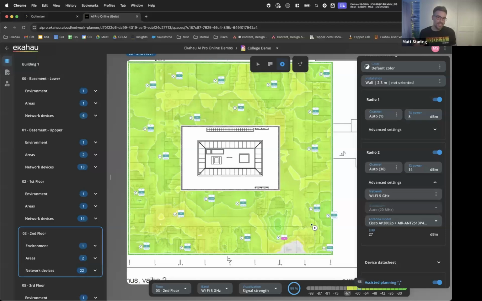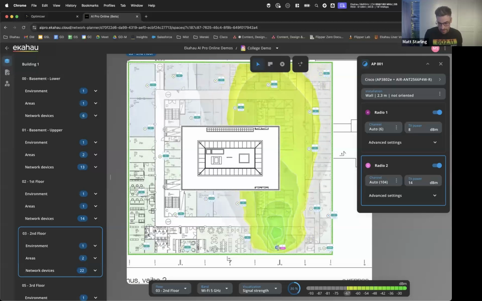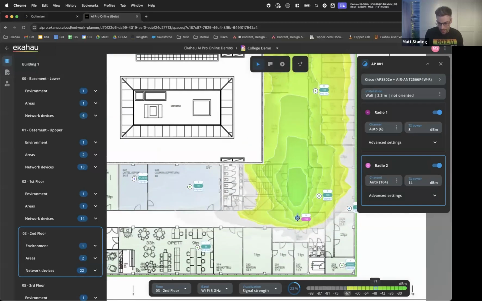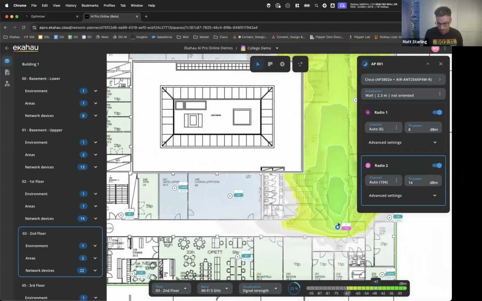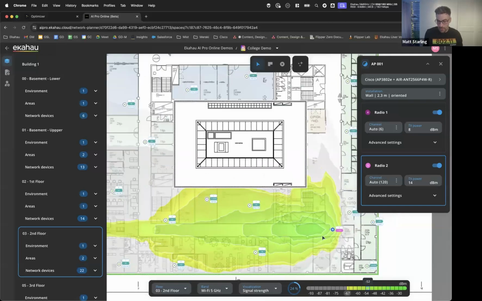You probably wouldn't place an access point with such a directional antenna in an office, but we're having fun here on the Ekahau webinar, so why not? I can put it here into this position and then see what that looks like. And I can see it's providing some really good coverage in this room, but maybe I want to put it in the hallway, or maybe I want to change the direction of the antenna to maybe shoot down the hallway here. And you can totally do that.